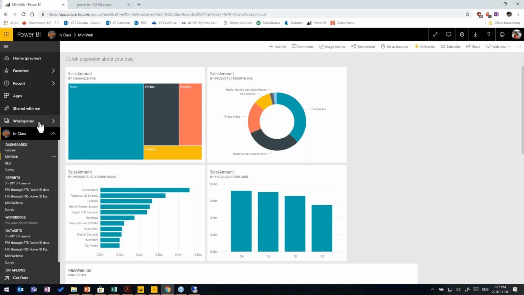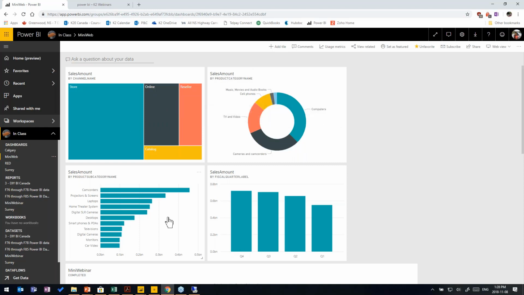I've logged in with my credentials. As you can see, I have a number of different workspaces. The one we're dealing with is the one in class here, and this is that report. What I did was I took the separate modules and just clipped them in here. As you can see, it's interactive. As I point to each of the data points, it shows me what those data points represent.